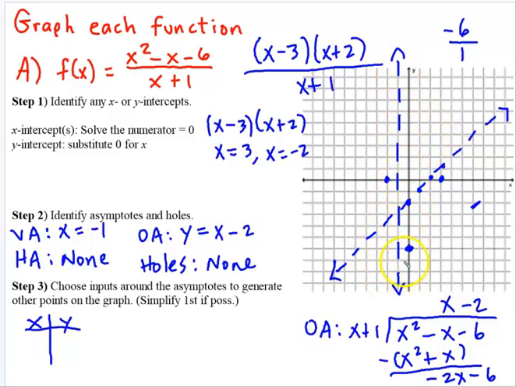So basically the vertical asymptote is a divider. We need to know what happens on either side because that's like a wall. What happens to this graph on the left of the wall, and then what happens on the right? So I'm going to focus on the left of that vertical asymptote. We already know that at x equals -2, we got a point there. Let's input -3. And I'm going to turn it over to you at this point.